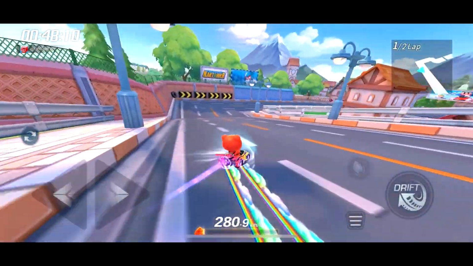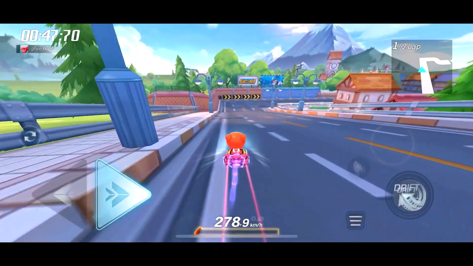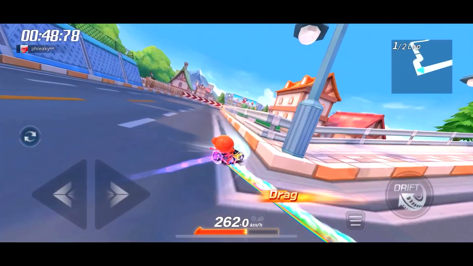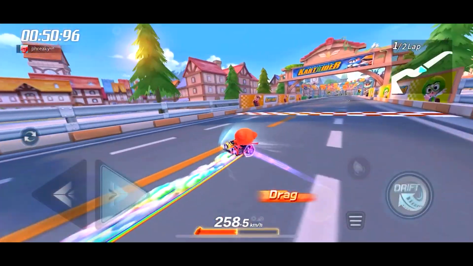I hold on to my next nitro until right before I land and then perform a double drift while I'm still on this slope. Once I hit the flat road, I widen out my angle to avoid the wall. Then I connect this drift with an S charge to cross the finish line.